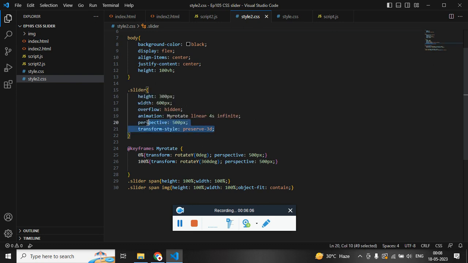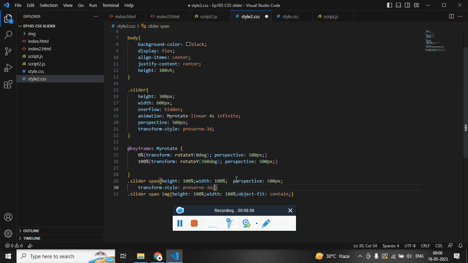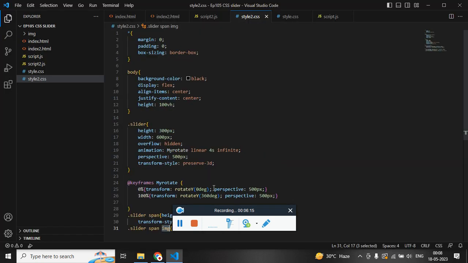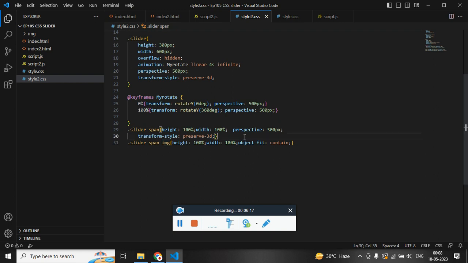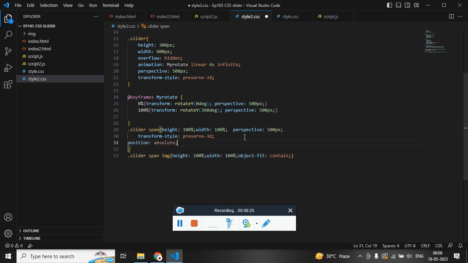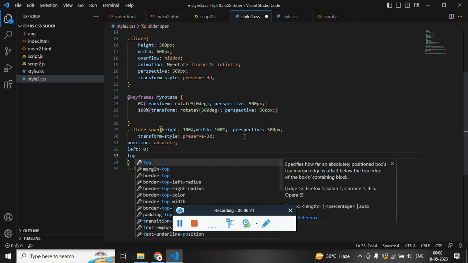The same way, let me apply this to the span as well, because we want this image to have animation in the 3D way. Now we need to give animation to the span tag as well. So before that, position absolute, left of 0 and top of 0.